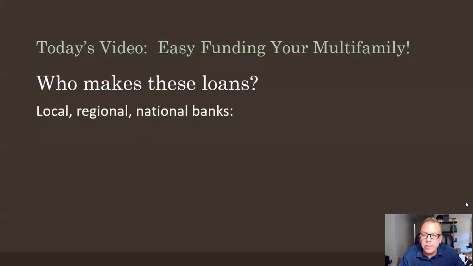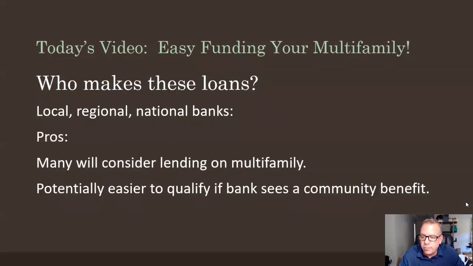Let's first talk about what your options might be if you choose to go to a local or regional or a national bank. The pros are that many of these banks do like multifamily. One of the things that may help you if you're going to go to a bank is if the bank sees that there's a benefit to the community. And we do see this from time to time.